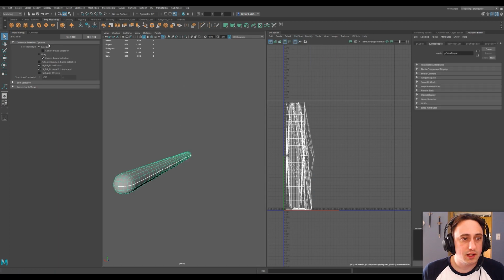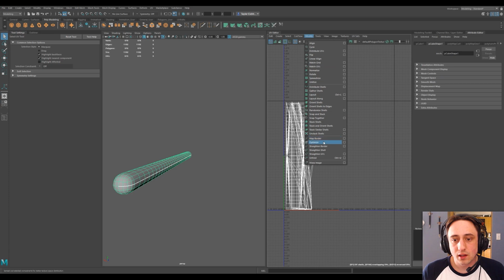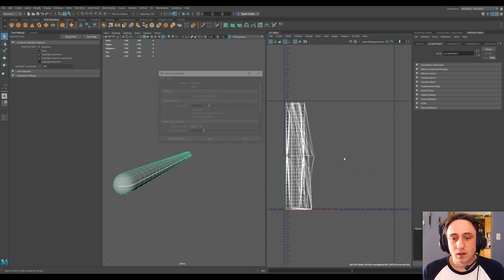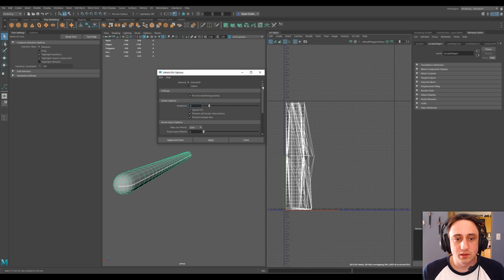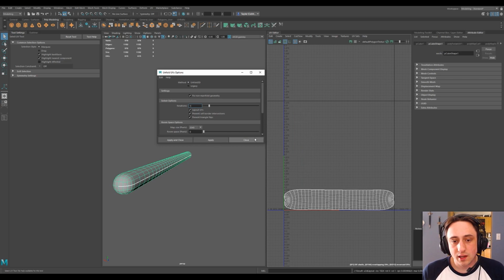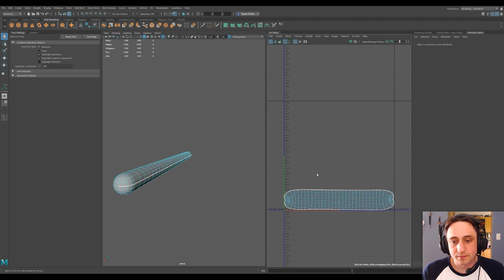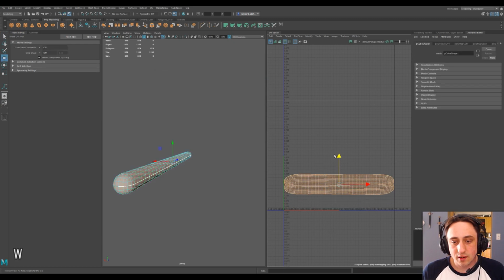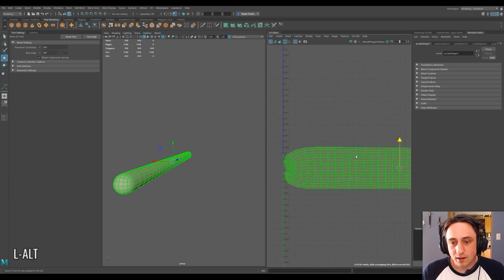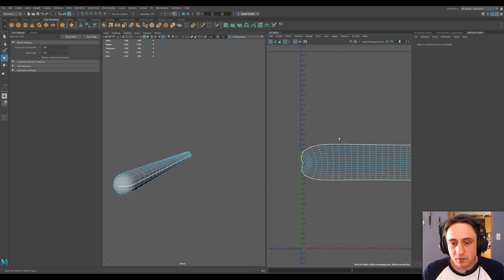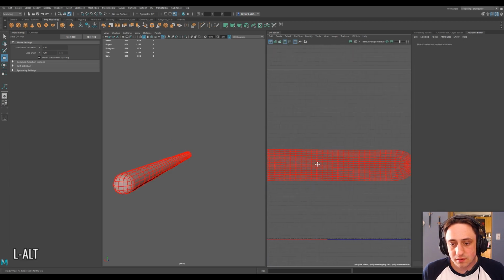Okay, and then with the object selected, we can go modify and we're going to unfold it. There's a lot of options in unfold. If you want to just keep them how I have them here, that's probably good enough for this case. I'm going to hit apply. It's just going to take 2 seconds and there's our object. You can see it didn't unfold them amazingly. It kind of dips down in the middle here on the U. I think that's mostly okay. We're going to fix it up ourselves anyway.